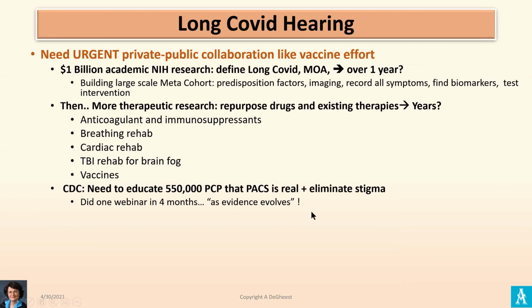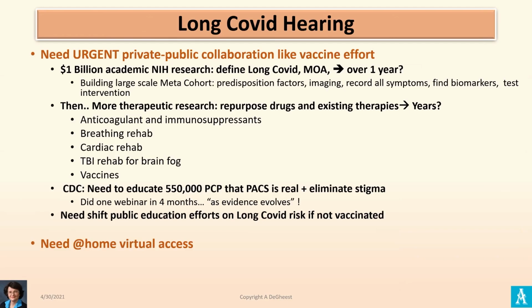And I really think it's something that we all need to start making a lot of noise about. We need to shift the public education efforts so that long COVID is seen as the real risk of not being vaccinated. It's not the mortality. This is the real risk, and these are horrible consequences. So we need at-home virtual access for both diagnostic and therapeutic. I am trying to do something in this area. If you're interested, contact me.